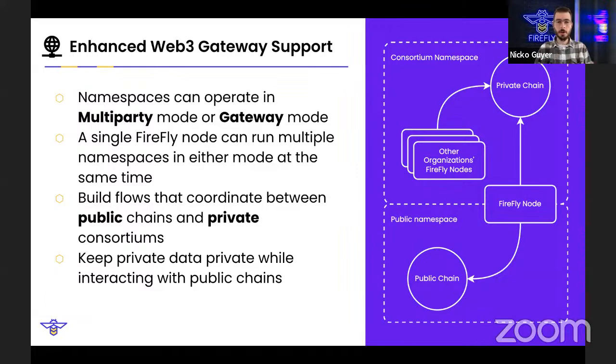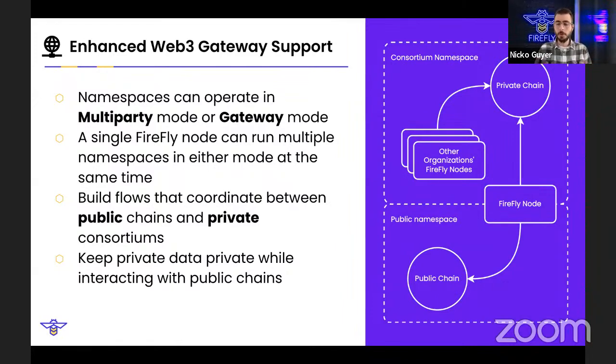We've always talked about FireFly as being a Web3 gateway, and version 1.1 brings a bunch of new features that really enhance that capability. So the idea is that FireFly can be my company's access point to the entire Web3 world, whether that is a public chain, whether it is a bunch of different DeFi apps on different chains, or whether it's a private chain in a blockchain consortium network or something like that. FireFly can now do all of these use cases at the same time within the same FireFly node.